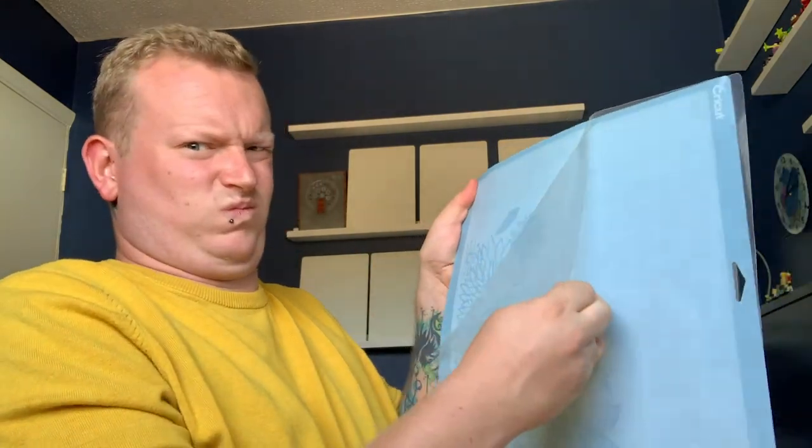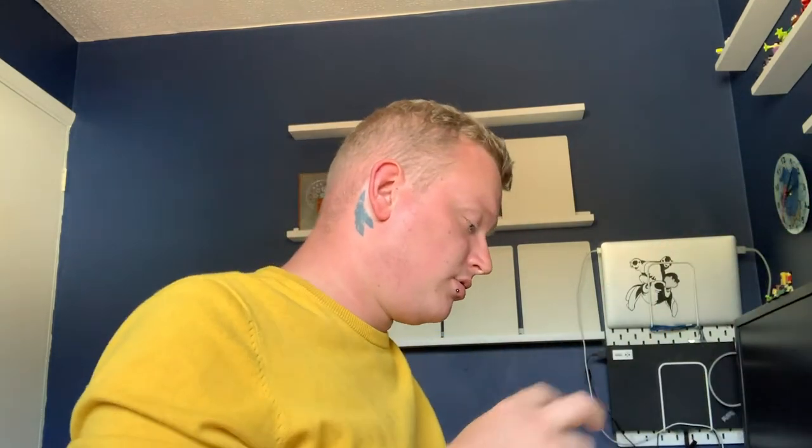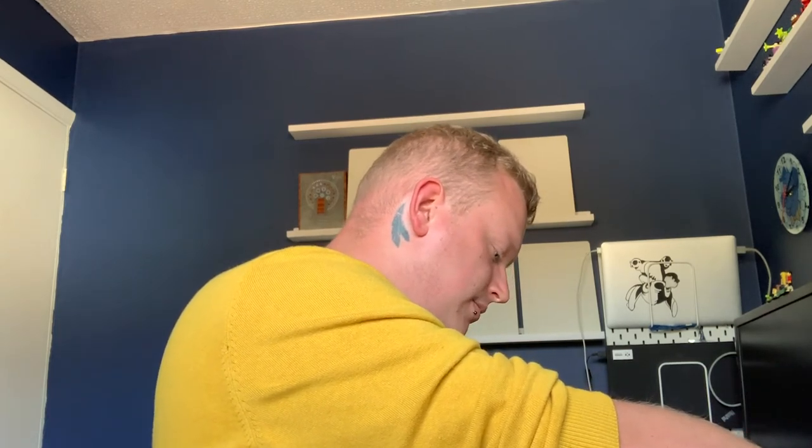So now you need to get your Cricut pad and pull the plastic off. It's crazy. And then put it in the top corner. Right into the corner, otherwise it won't work. It's very sticky, by the way, this pad, so just be mindful. Trial and error, really. Just keep practicing. And because it's still wet, I've got to be very careful. You could just let it dry, would be the logical approach.